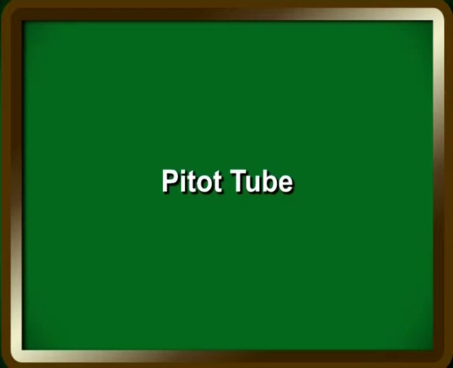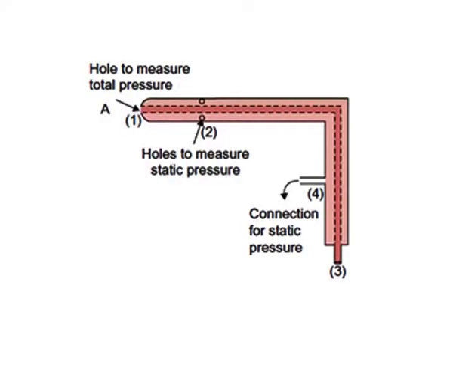Coming to the first flow measurement device, that is the pitot tube. A pitot tube is a widely used sensor to measure the velocity of a fluid. The design principle is based on the existence of stagnation and static pressures when an object is placed in the flowing fluid. A schematic of a pitot tube is presented in the following figure. The outlets of the pitot tube are connected to a U-tube manometer to measure the differential pressure. The inlet hole at location 1 measures the stagnation pressure.